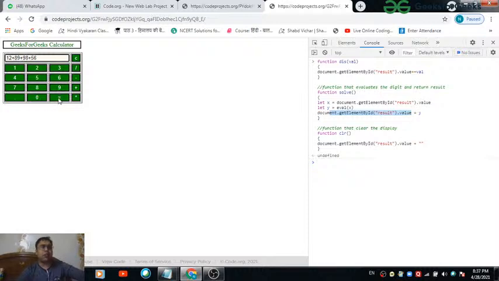Let's hit this equal to button and see what's going to happen. So yes, we are getting the desired output, right? So this calculator is working perfectly fine, and this is the way you can develop such applications using basic HTML, CSS and JavaScript coding.